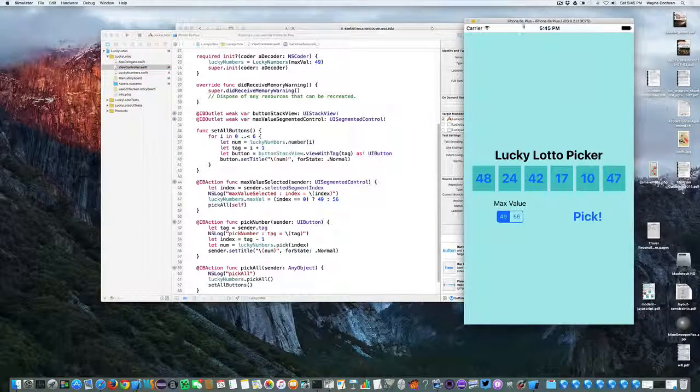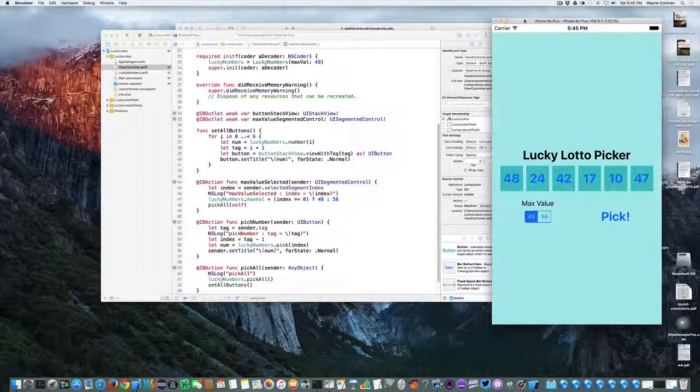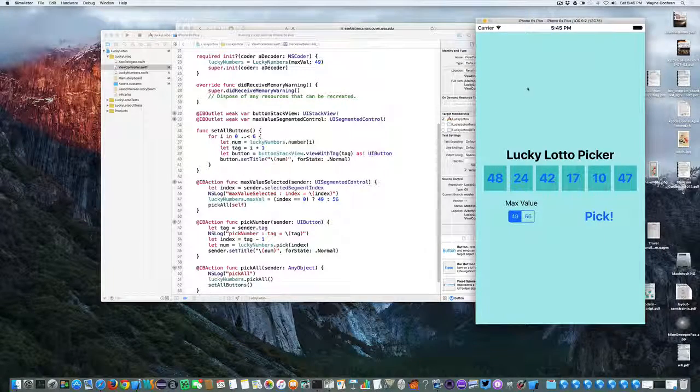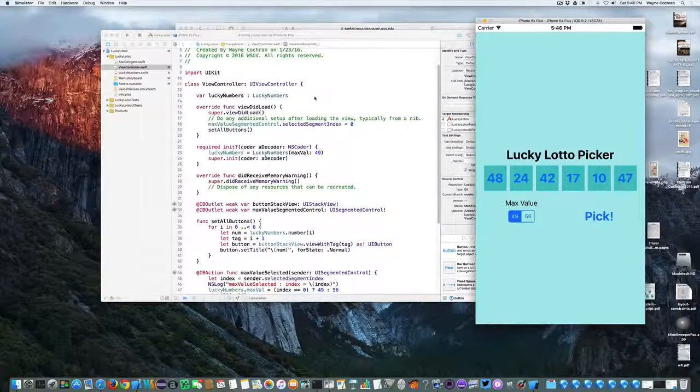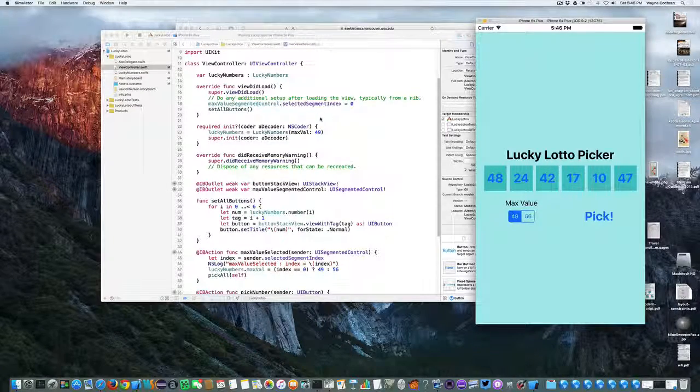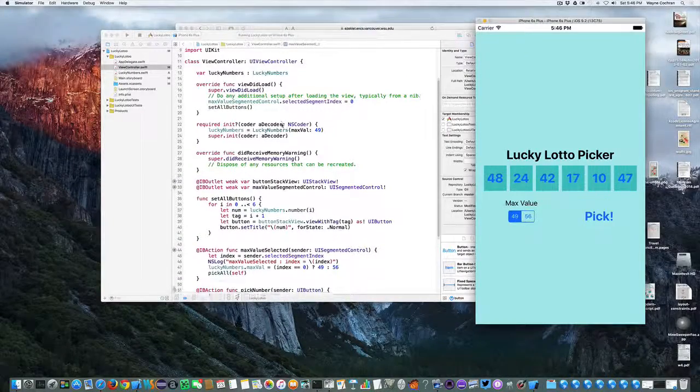Really now we've got a pretty fully functional app. There are some small things that we can do. You'll notice in my other app, I had nice rounded buttons. Could we do that? Yeah, let's make these buttons rounded. We could do a lot of work to make this app look a lot slicker. Of course, we're going to want to create icons, and we're going to want to add some persistent data store, and that's the kind of stuff we'll work on later. So for now, since I have a little bit of time, I'm just going to make these buttons rounded, since that's an easy enough thing to do.